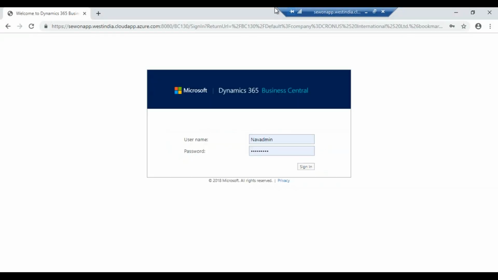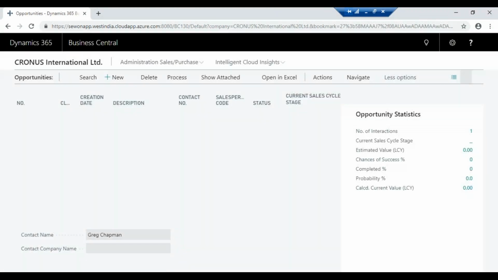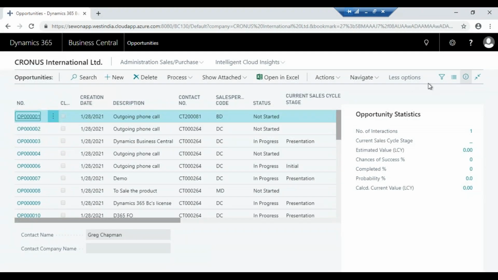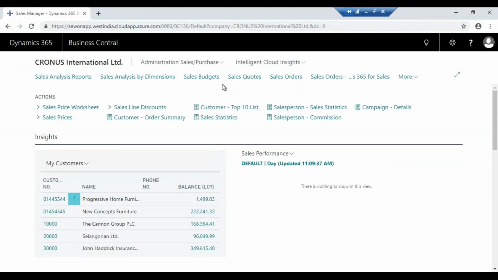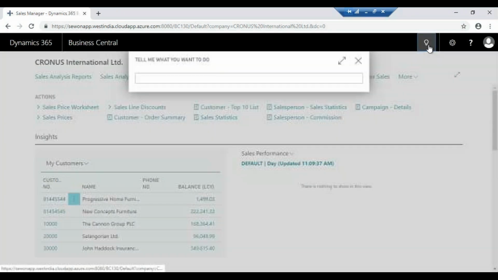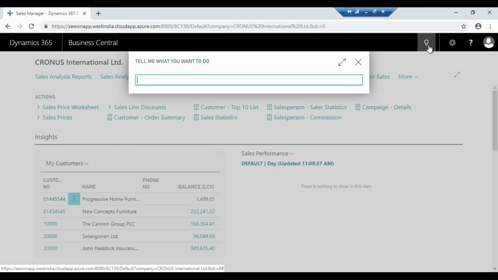If you can all see my screen, I am on the web client version of Business Central. This is my dashboard in which I will be navigating you through how to create certain things. So the very first thing we do, let me specify what I'm going to do.